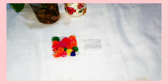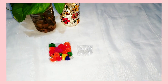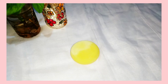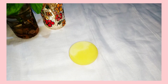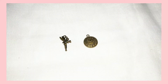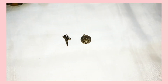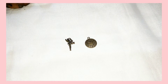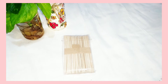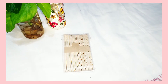Next I have got this medium sized pom pom and the cost of this is rupees 15. I also have got white round beads and the cost of that is rupees 10. Next is this dabbing sponge and a set of two comes for rupees 40. My most favorite — I have got these metal charms and the cost is rupees 8 each. Then I have these large popsicle sticks and a set of 50 sticks comes for rupees 60.